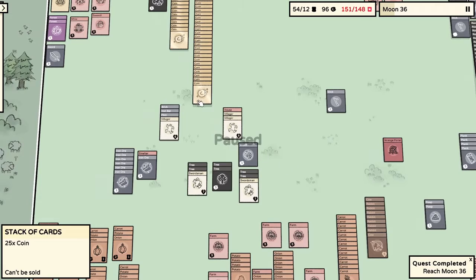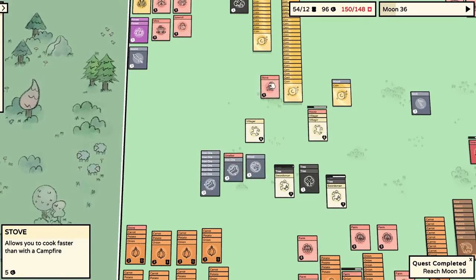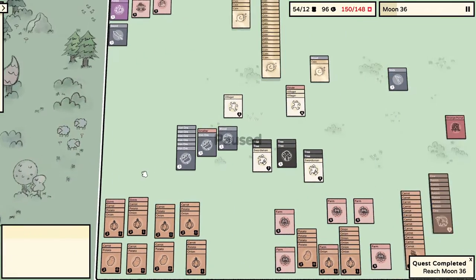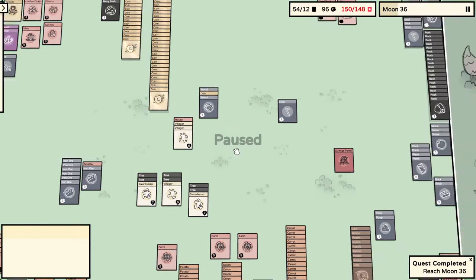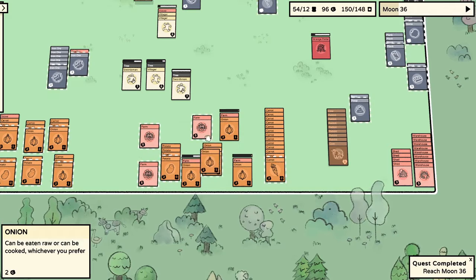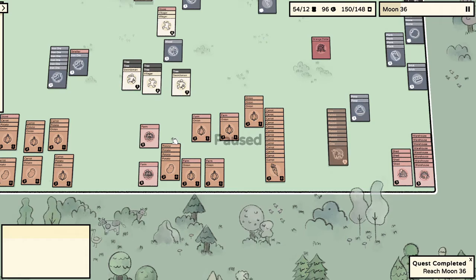Okay, wait, what are we doing? Okay. You ever just look at your life and just start thinking, what am I doing? What with the wooden coin? Yes. Okay. Now, down, we have farm. So onion, onion, onion, onion, and potato, potato.